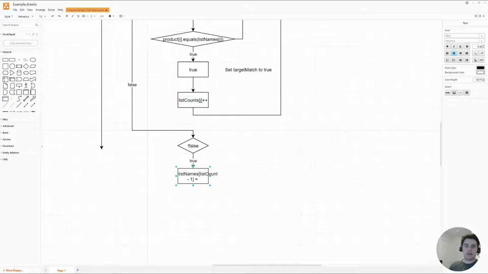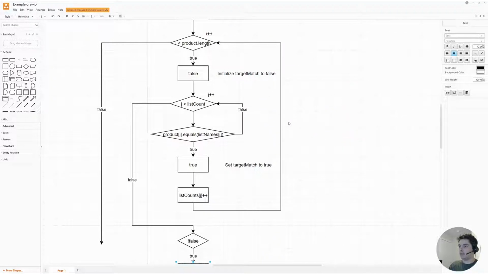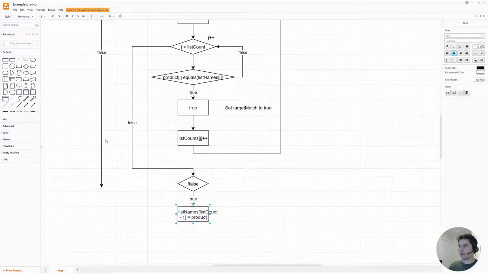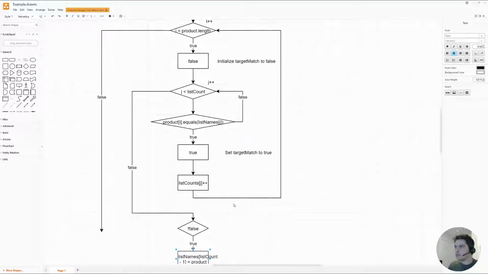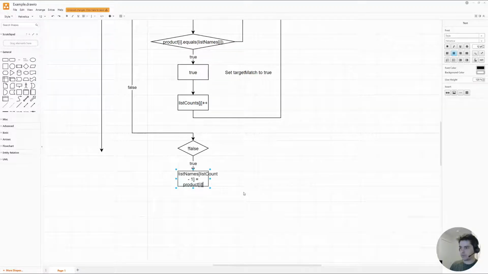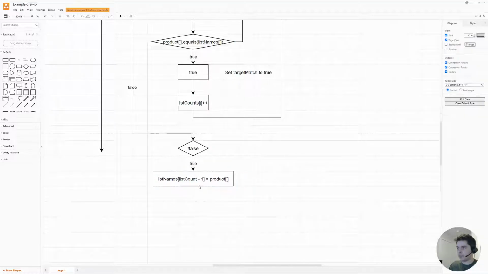And this will be equal to product, because we need to get the name from the product array over here. And we're still in the outermost loop, right? So the control flow here for the outermost loop is right over there. So we're still just terminating the innermost loop. So that means that we can use as our index the value of i. So I think that makes sense up until now.